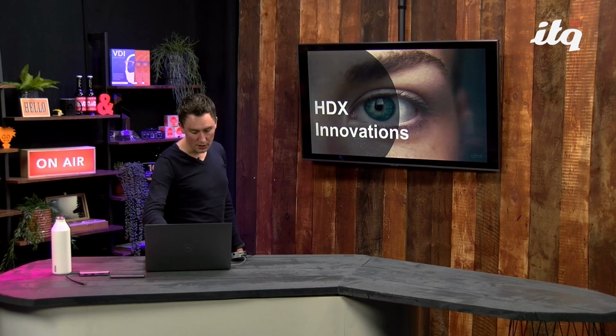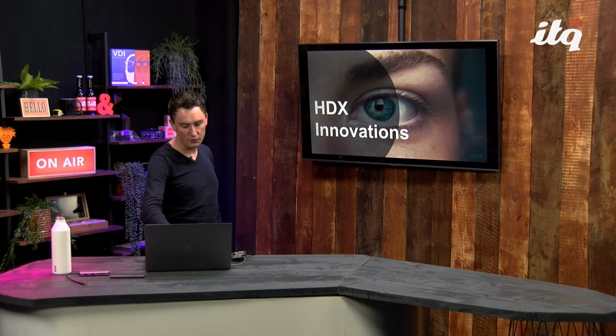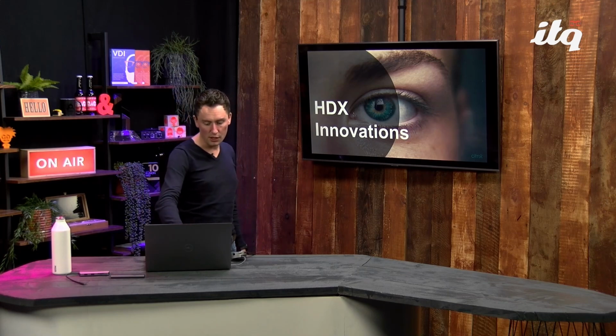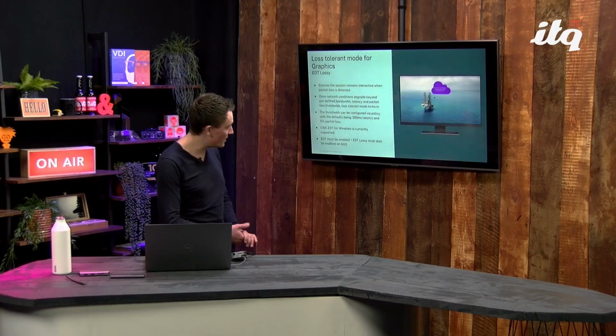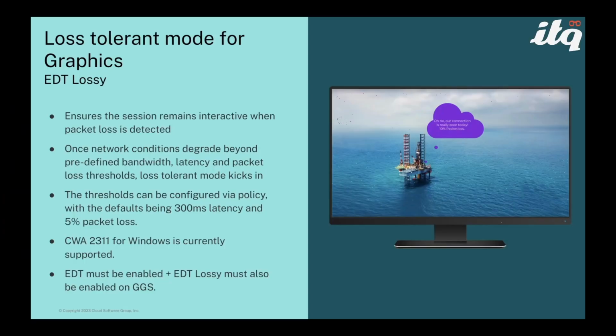All right, I have 5 minutes left, so I just want to take you quickly through a few innovations that we've done recently for HDX, particularly around user experience. One of them, and I'm pretty proud of this one, is loss tolerant mode for graphics, which uses EDT lossy. It ensures that the session remains interactive when packet loss is detected.